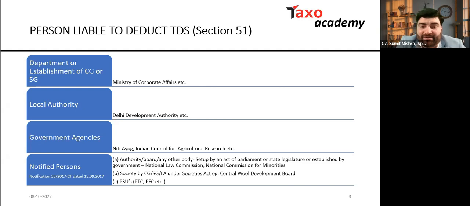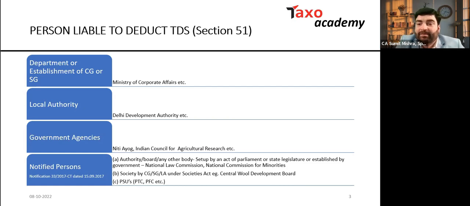Similarly, for local authorities, I have mentioned some authorities like the Delhi Development Authority and a number of authorities like village panchayats. These kinds of authorities are supposed to take registration while taking supplies from the service provider or the goods supplier. Then there are government agencies. There is a minor difference in all these establishments like government. We normally get confused about what is a government agency and what is a local authority. It all depends on the situation, on the facts. You have to check very closely when you get such transactions.